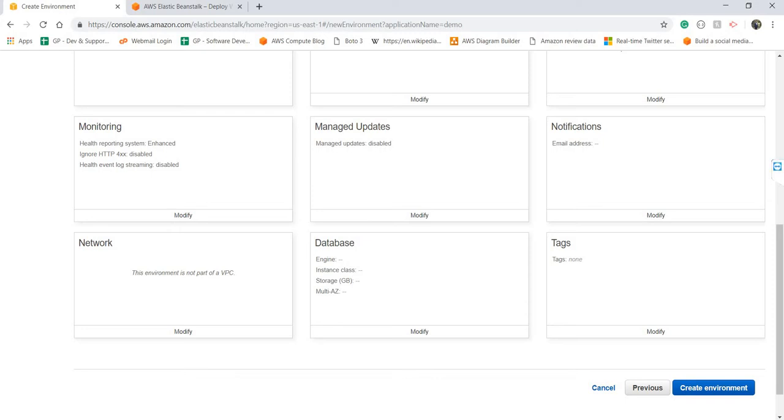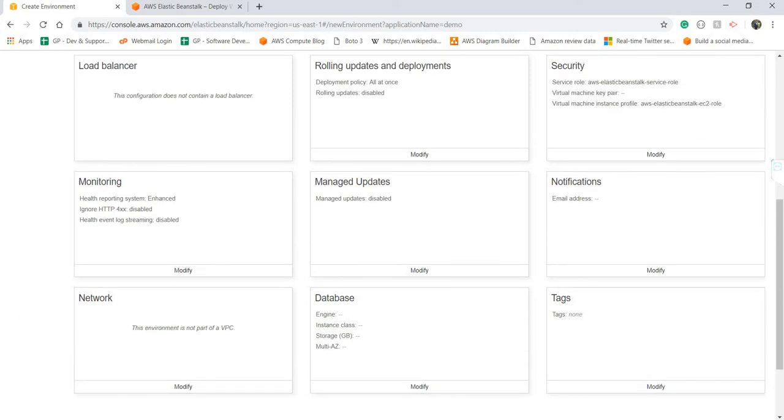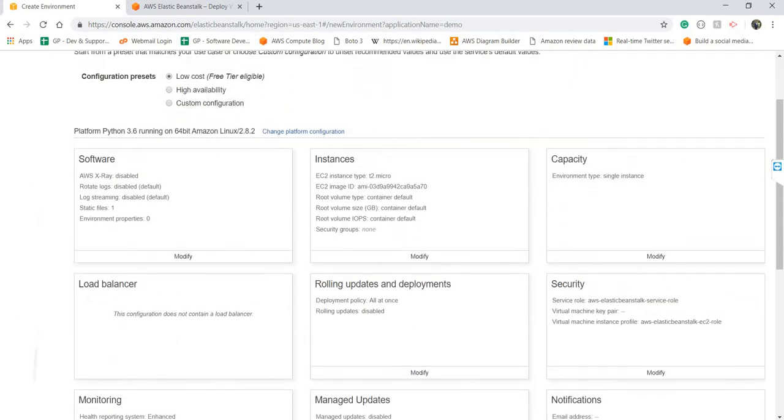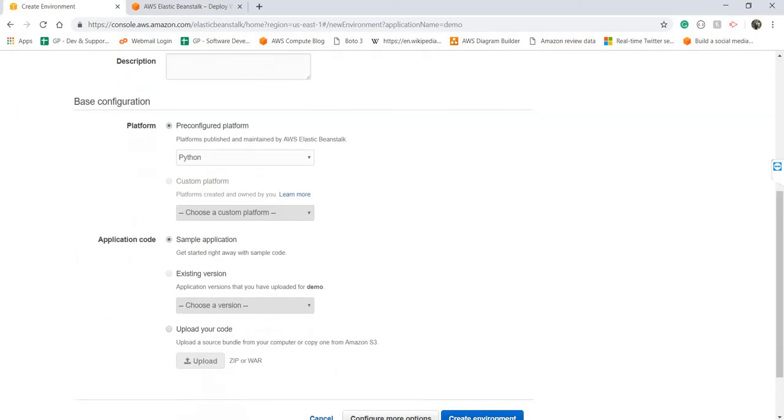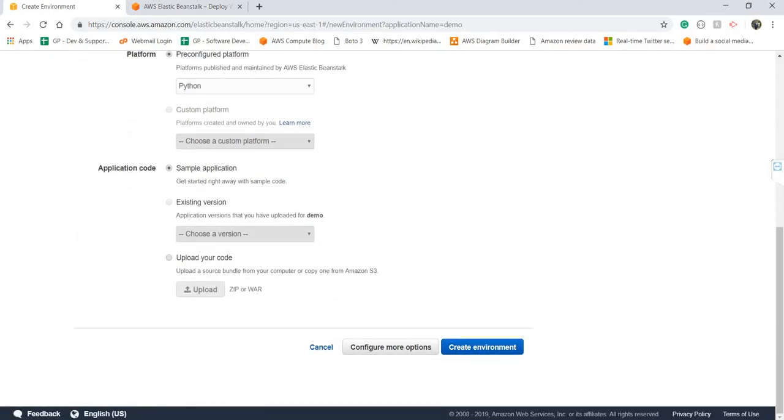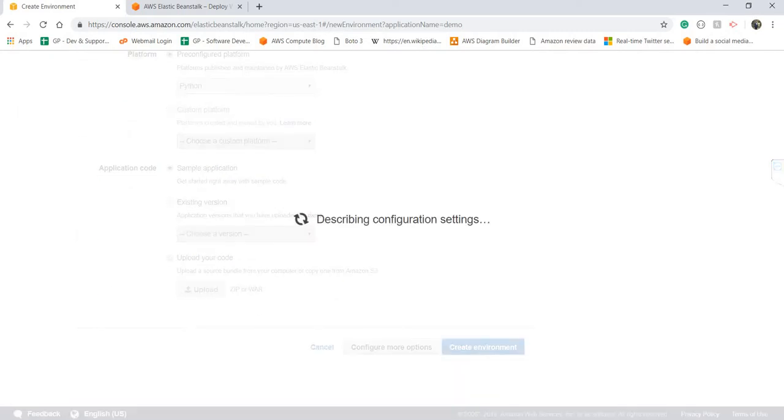Then for the database, whether you want to provision the database with this environment or provision it separately. Apart from that, there is networking as well, but we're not going to do this because this is just for demo purposes. So we'll leave it as it is, and we will create the environment.